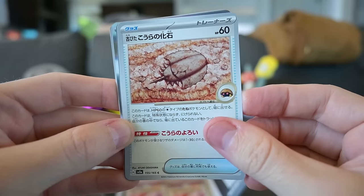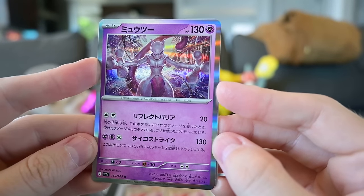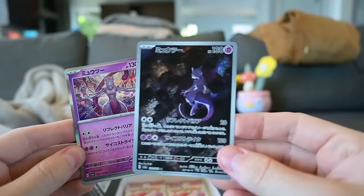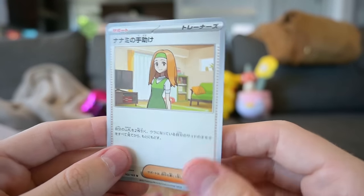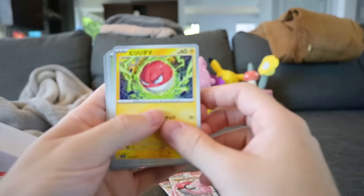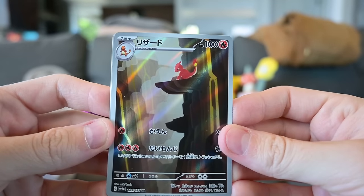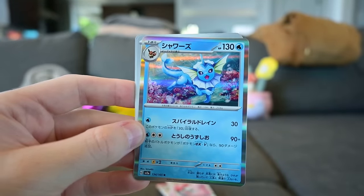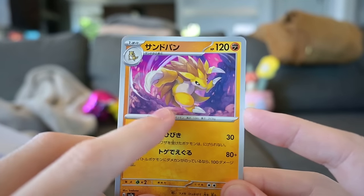Snake. Then we have Goldeen. And then we have a fossil. And what the heck is this? Oh, like another fossil — Reverse Holo. And then it's Mewtwo, 150 out of 165. So this is just the regular rare version of Mewtwo — we already got the Alternate Rare version. Plus the Charizard, we're just owning. Our first human trainer card. Oh no, there's another one in here. We got like six packs left. We got a Voltorb. A plant. Lickitung. What's this? Alternate Rare Charmeleon — 169 out of 165. So that's pretty cool. Alternate cards are always awesome. And then we got the Vaporeon, I believe, just a rare. And then Snorlax — my favorite Pokemon because he's fat. And then Sandslash, I believe.